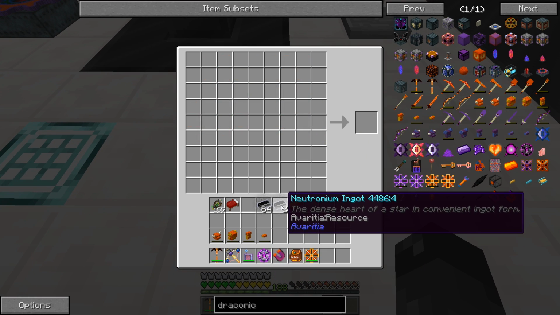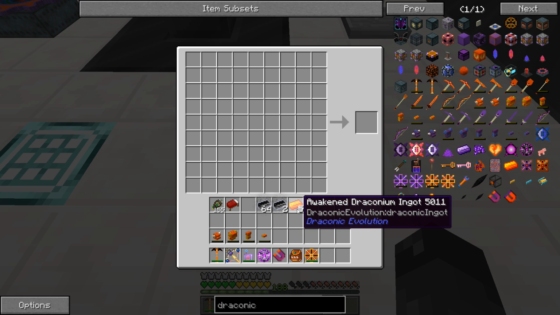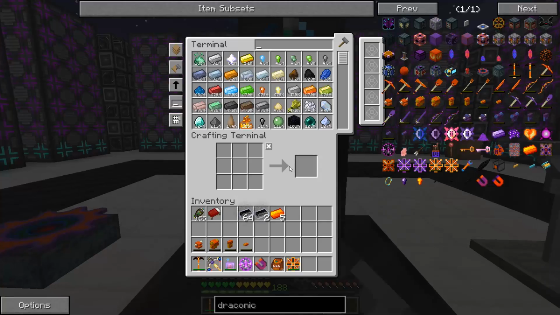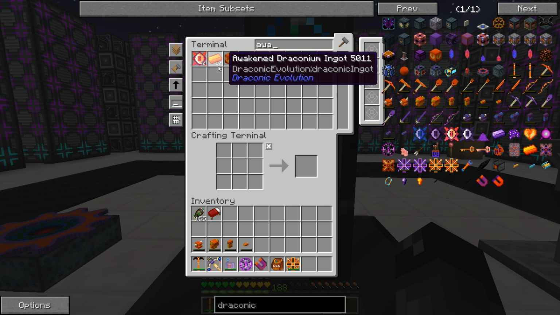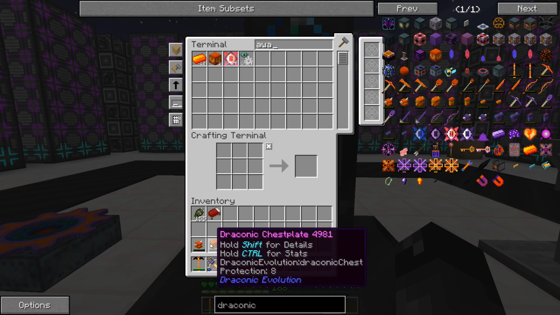So all in all, I used almost a full stack of the neutronium ingots and just about 2 stacks of the awakened draconium. So yes, it's a lot of stuff that goes into all of these different crafts. Now, the awakened draconium we have left is 2 blocks. Well, I guess 3 blocks plus 1 ingot. And then I just got done making 40 of these awakened cores because I assume that's what we want to do.